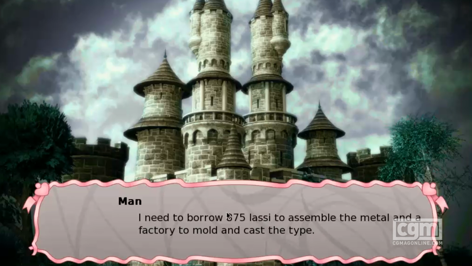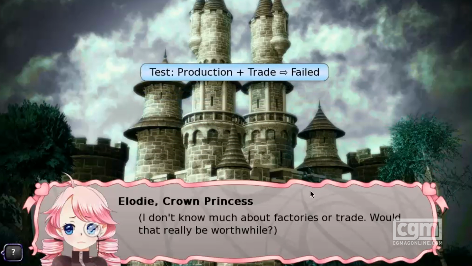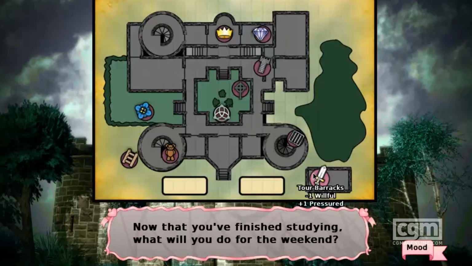And that's our currency. That's a decent amount of money. We have to assemble the metal and a factory to mold and cast type to make books. So we're basically trying to invent the printing press, which is kind of an important thing for civilization. But since we don't have enough production and trained, the princess doesn't care and is not interested. So we don't even get the choice.